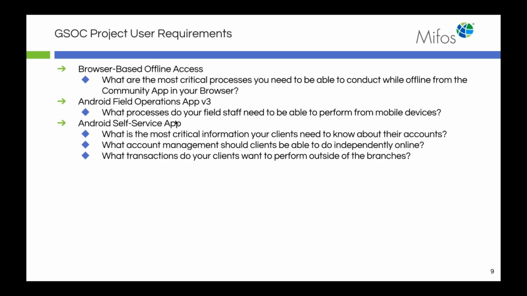And then the last bucket where we want to just plant the seed of discussion is around our Android self-service app. Our self-service APIs support allowing the client to authenticate into the Mifos X system or the Fineract system, and then they can view their profile, view all their accounts, and conduct transactions across their own accounts. Whether that be transferring between their accounts, making a loan repayment from a savings account, or transferring to another member's savings account, they can do all those transactions.